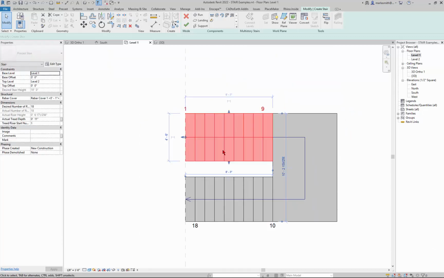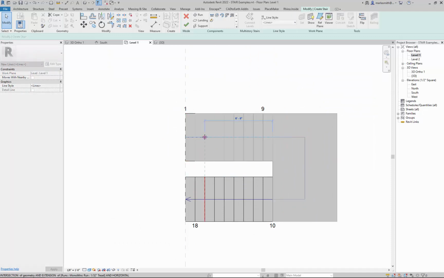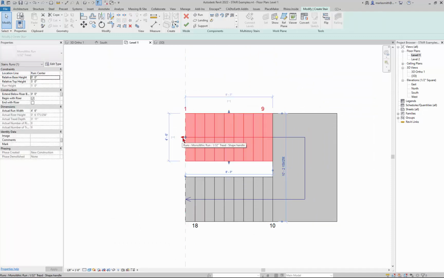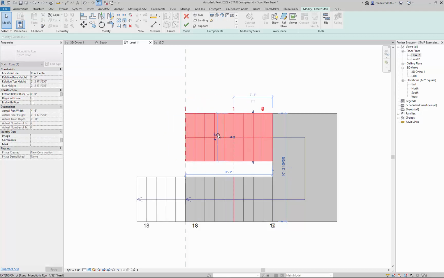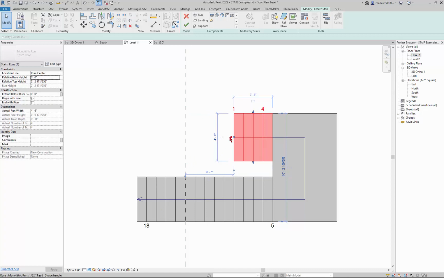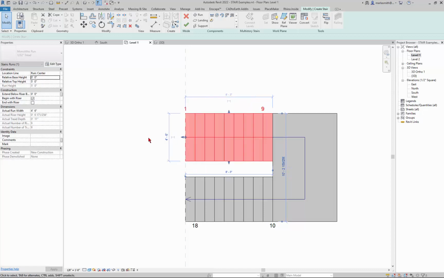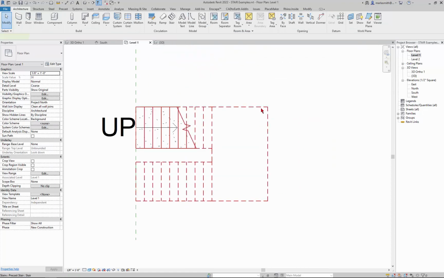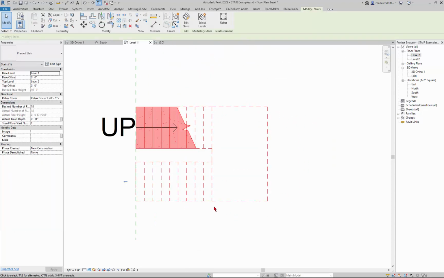It will also allow you to pick the stair, and if you pull it this way, it'll shorten it. Of course, it won't reach the top anymore, but if you pull these little arrows, it'll actually push it one way or the other. So you can see it adjusting that stair. So you have multiple options. Now, let's say you wanted to make the landing an arc, or make an arc kind of like that. You can't do that with this type of stair, so I'll show you how to do that when I come back.